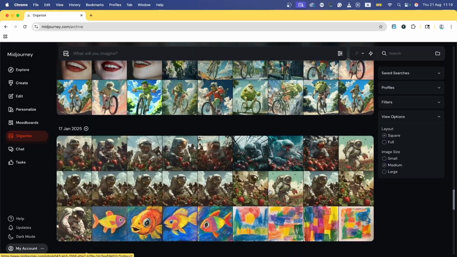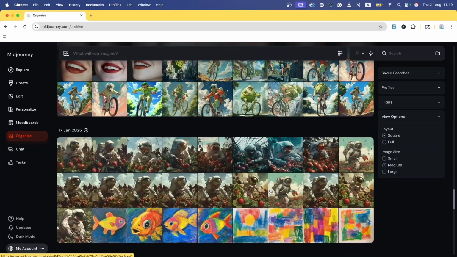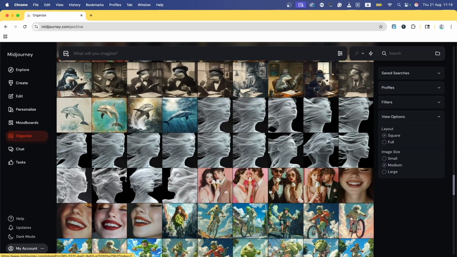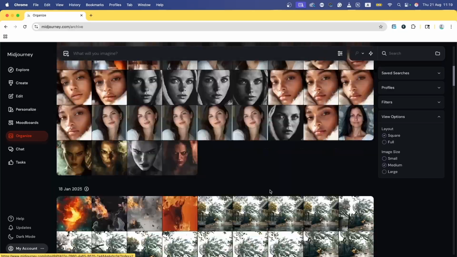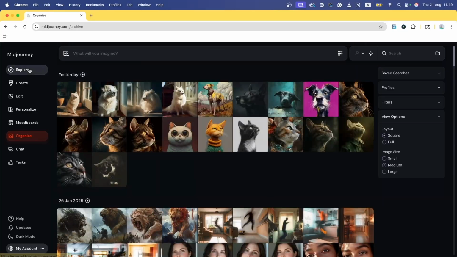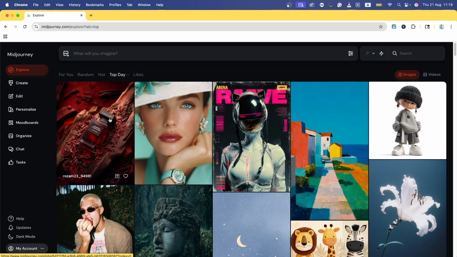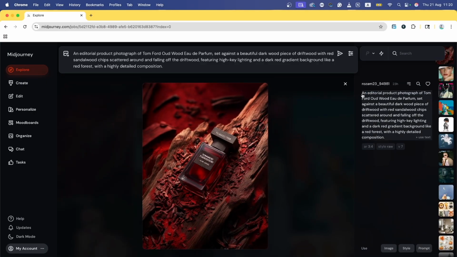So that's why we want to make sure we have the folder structure, and the most important one is the document where you get to try different styles, and also try styles that you see in the Explore tab. For example, here we can see that this person used this term for a product shot. We can try that with our product and then take a look at the style.